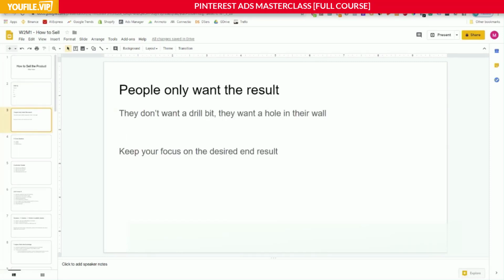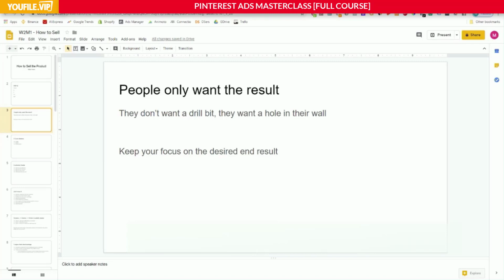So you may have heard this one before, that people only want the result. I think I heard it from, I'm blanking on his name right now, a big marketing guy, the bald one, but anyways, they don't want a drill bit, they want a hole in their wall. So nobody actually wants, for the most part, a drill bit when they go to the store to buy one.